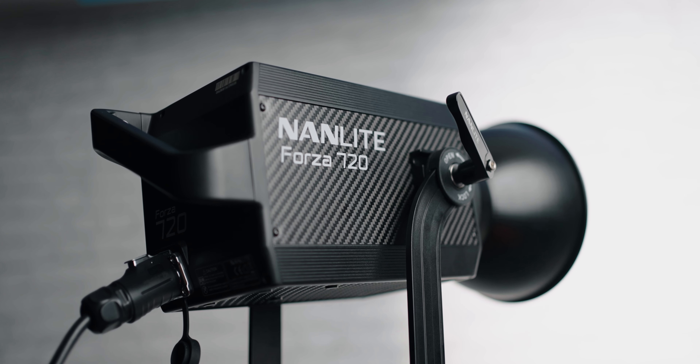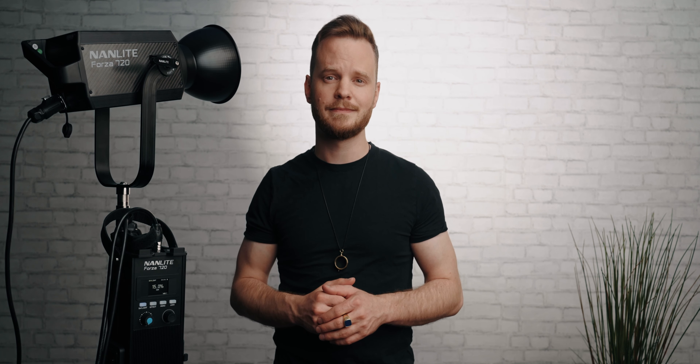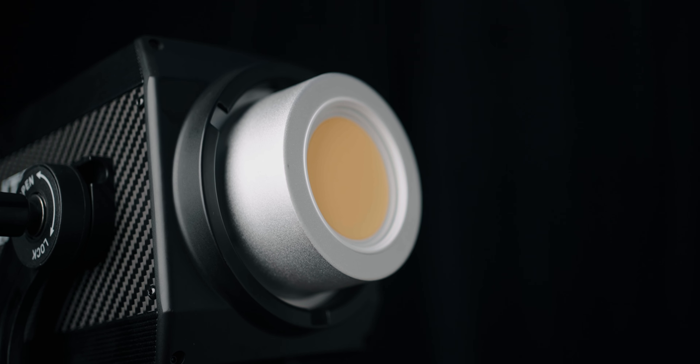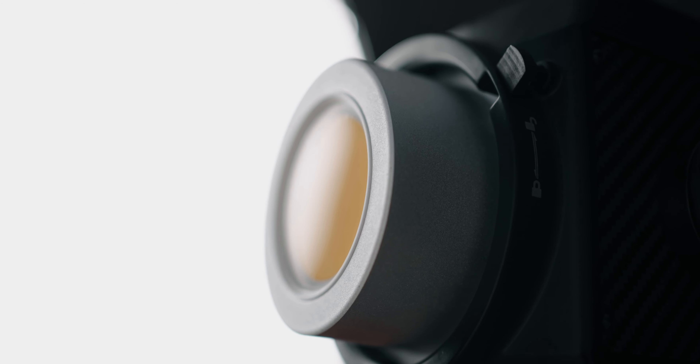There are a lot of small details and clever adjustments to the design of the 720 that make it stand out. As you can see, this is an absolute unit. The fixture together with the yoke, without the reflector, weighs about 4622 grams. You have a bigger COP in the front than on a 300 or 500, but they managed to keep everything in a Bowens mount form factor, which is great because there are a lot of accessories for this particular mount. Everything is mounted on the yoke and you can adjust the tilt with a single grip handle here.